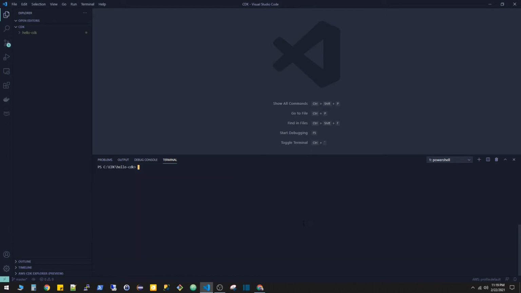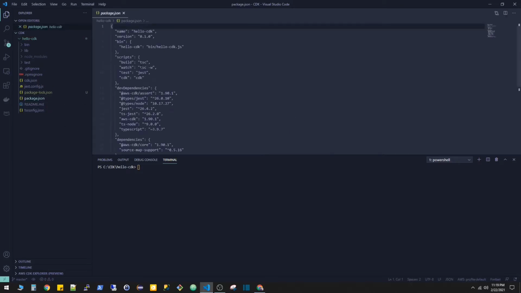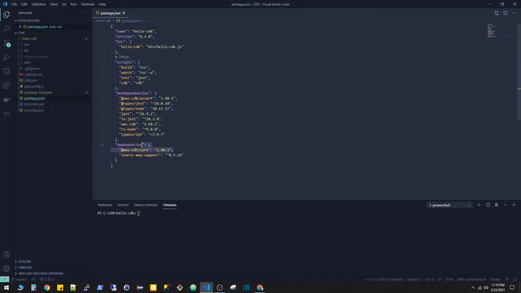Yes, perfect. So I'm going to clear the screen and walk you through the structure of a CDK project. If I open this project, you will see, if you are familiar with Node.js and npm configuration, every single npm project comes with a package.json where you have a blueprint for all the dependencies in your project. As you can see, I have a dependency to AWS CDK core, for example, right? And you have some scripts in order to run, build, watch and test your environment. So this is technically your blueprint.